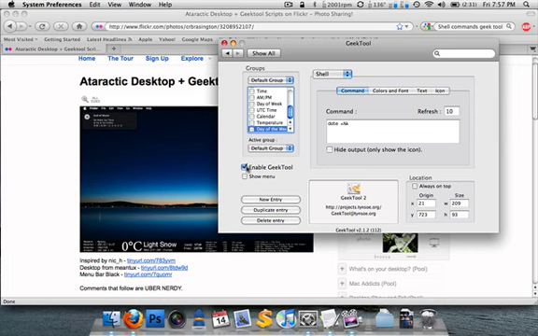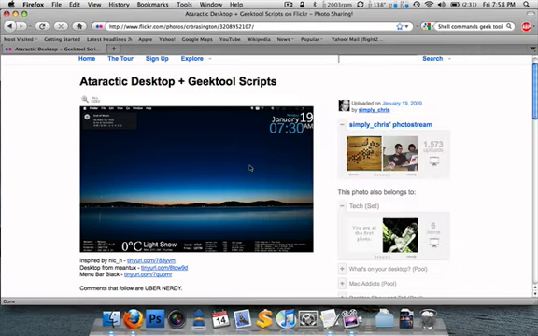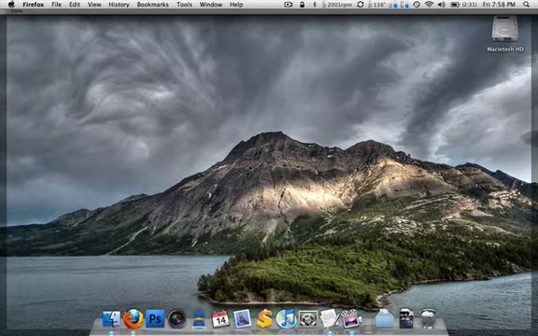I don't know. It's just an awesome little add-on for the Mac that I definitely recommend using. It makes access to things much easier. Not really access to things, but you can find out some information a lot easier. Like temperature is so helpful for that. I could get the outside temperature all the time whenever I wanted it.